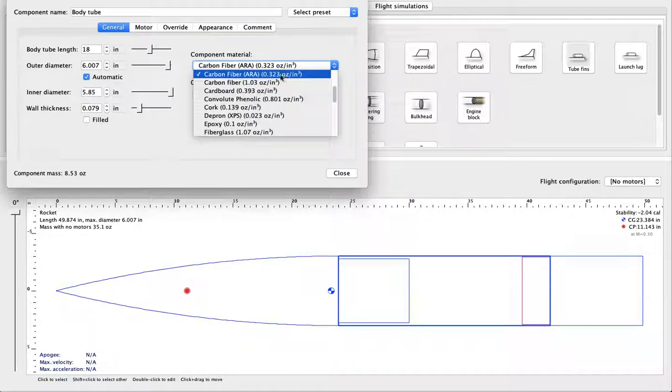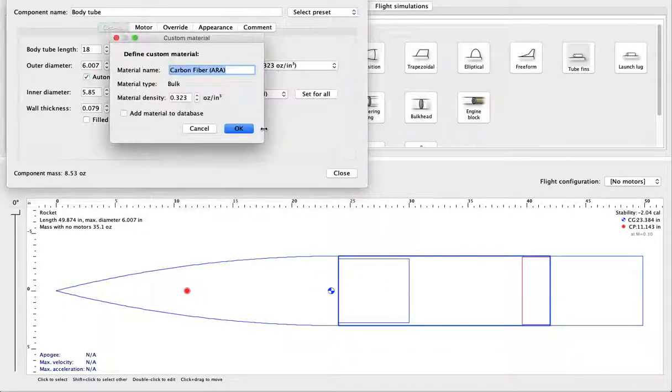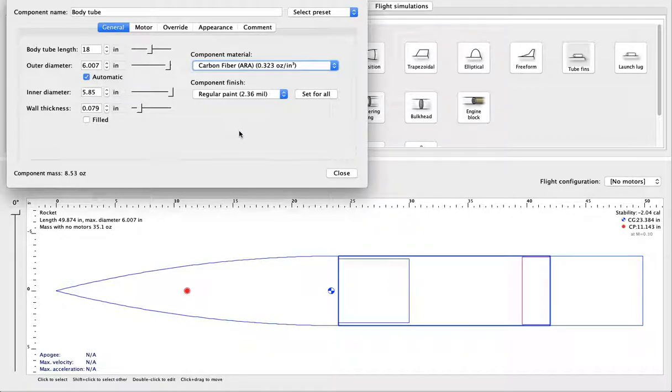So here, this isn't usually in OpenRocket, but you can customize your material. So I can go ahead and name something. I said ARA, standing for Alabama Rocketry Association carbon fiber, and then calculate density. And you can do this and then add whatever material you want. That's true with many things, at least in this application. So that's our upper tube.